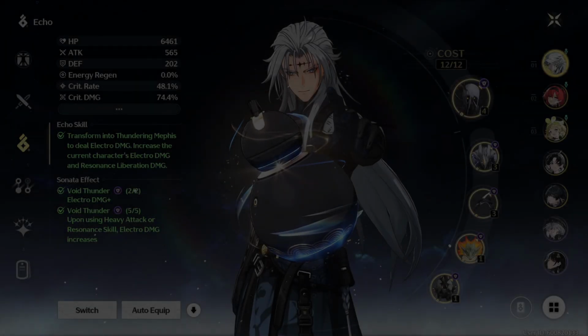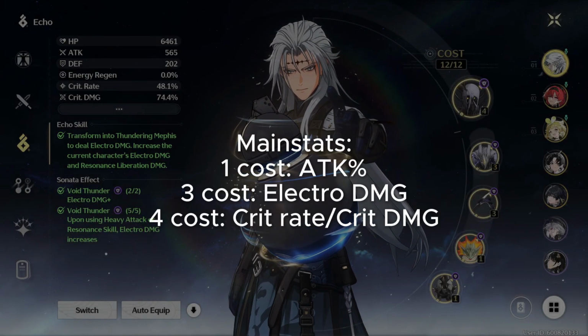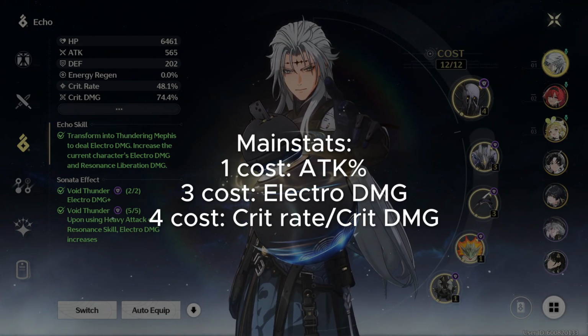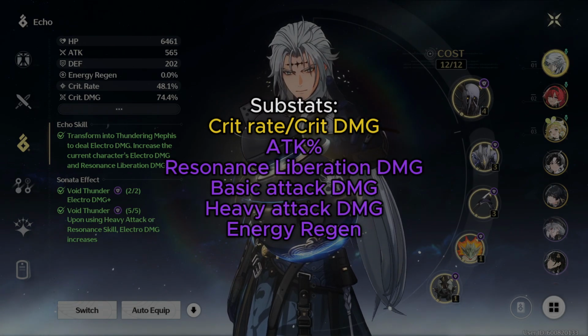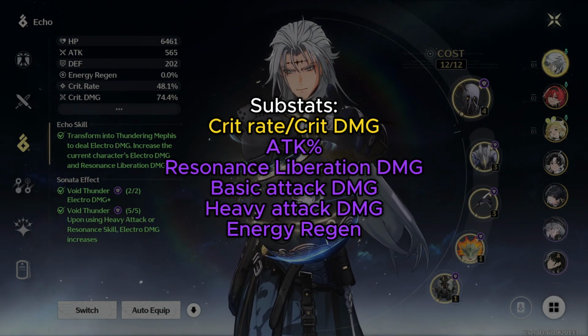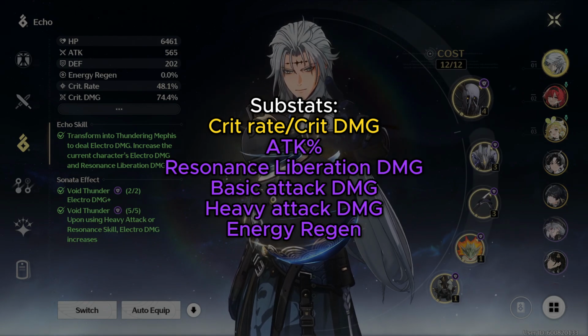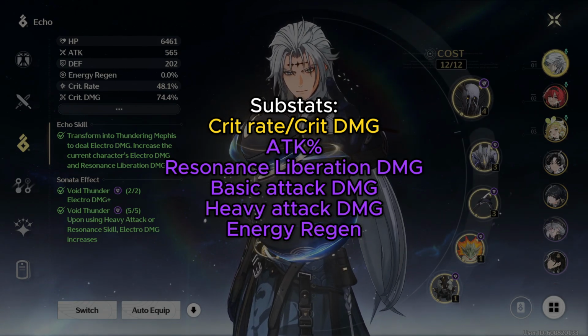Now for the echoes. For the 1-cost main stat, go attack percent, the 3-cost main stat electro damage, the 4-cost main stat crit rate or crit damage, whichever you have less of. For most of you it will be crit rate. For the substats, the main priority should be crit rate and crit damage. After that come resonance liberation damage, basic attack damage, heavy attack damage and attack.